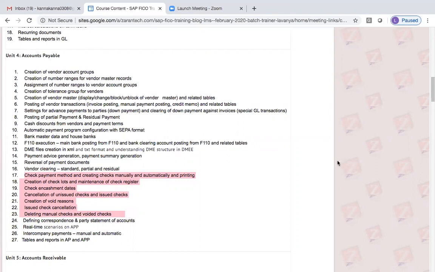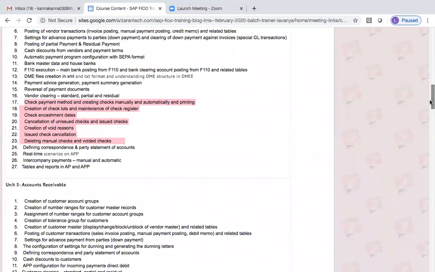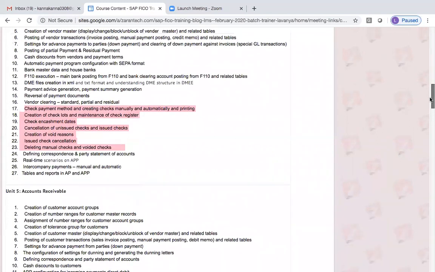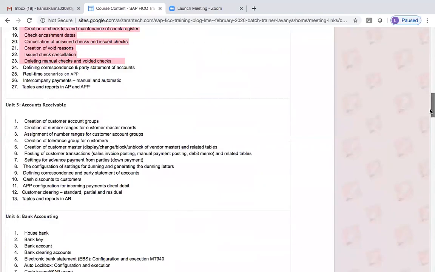So what I'll do is I will be covering account receivables. Account receivables is just like account payables. If you learn account payables well, that means simultaneously you are learning account receivables also. Account receivables is the opposite of payables. Here we are paying, there we are receiving; here we are buying, there we are selling. That's it. Even the transaction codes will look just like the transaction codes we see in account payables. So this is a very small module again.